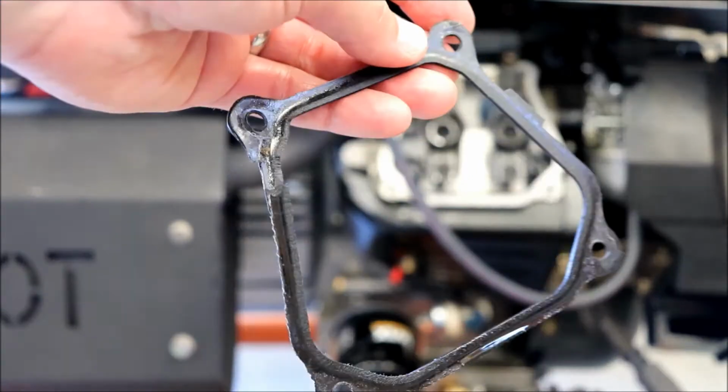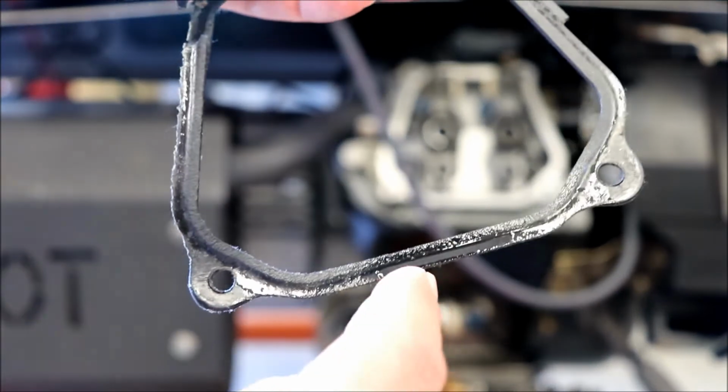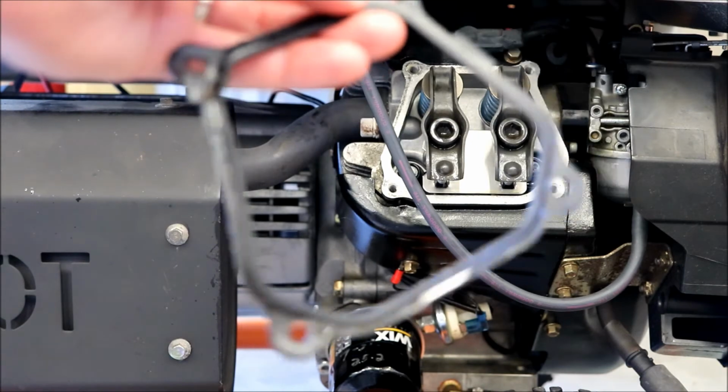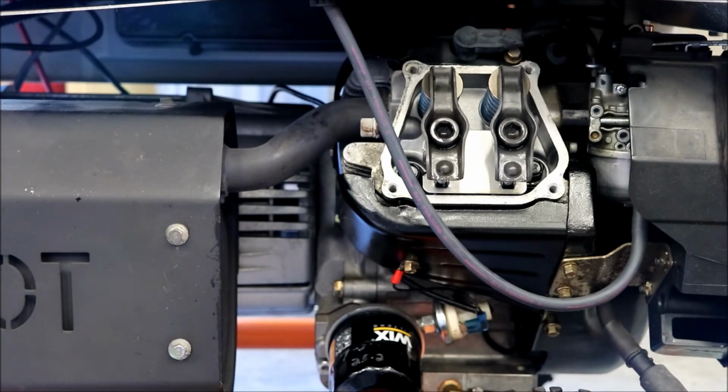I looked over the other gasket that I got, because I got two of those from Amazon, and one actually has a crack right here. And I'm like, well, that's the worst spot to have a crack. So luckily you got two gaskets for that 25, but one of them looks like it's probably not going to be very useful. I don't want to use any type of gasket seal or gasket maker on it. That just makes a mess. It would probably do a pretty good job, but if you need to get it off, it can be a pain, and that's a kind of a tight spot. You'd have to pull the tank to get in there and do a nice job to really clean it up.